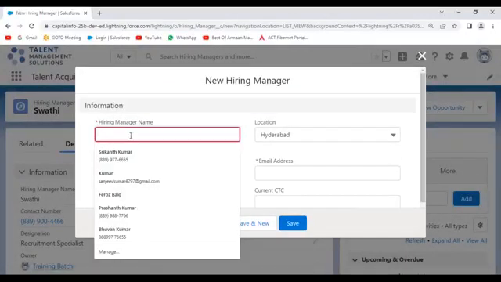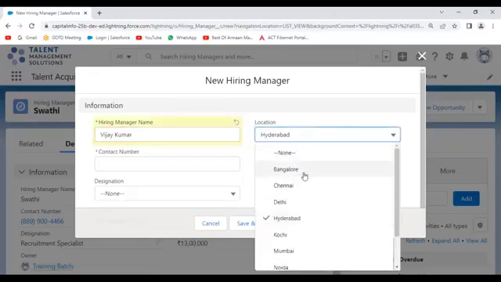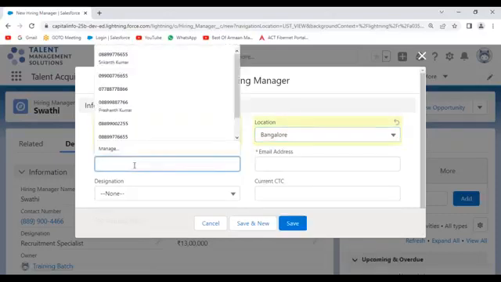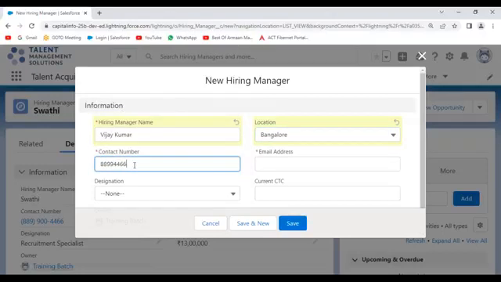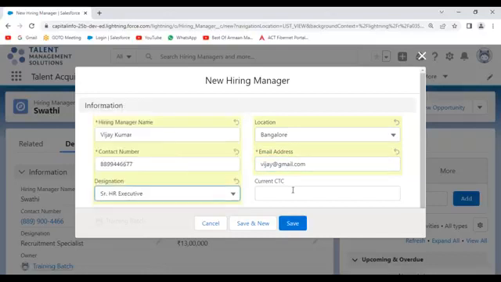Now I'm creating Vijay Kumar. He is from Bangalore. I'm giving a contact number. Email ID Vijay@gmail.com. Designation, he is a senior HR executive. The current CTC is 10 lakhs.